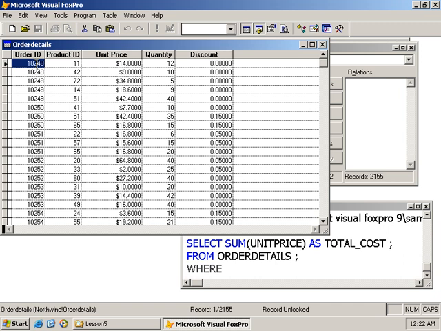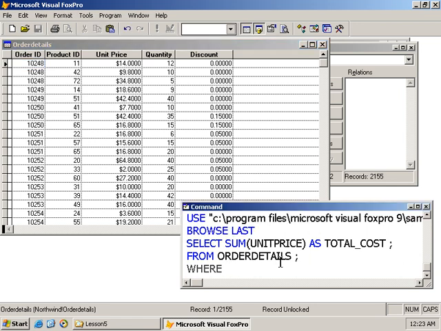Actually, let's look at the first order, order 10248. So we'll want to sum this one, this one, this one, and if there are any others in there for 10248, we want to see what the total of that invoice should be, or the total of the order will be.